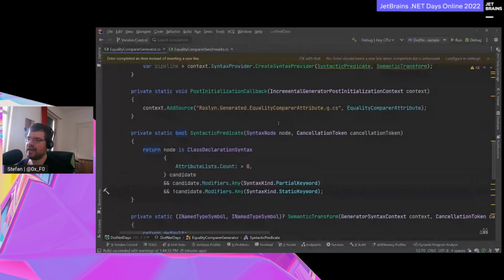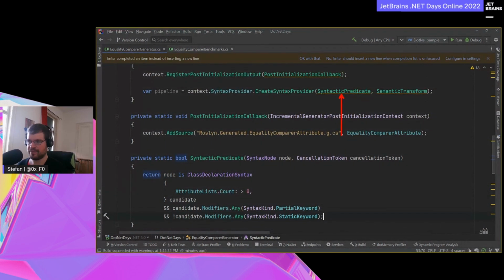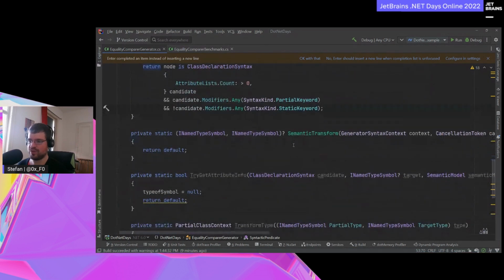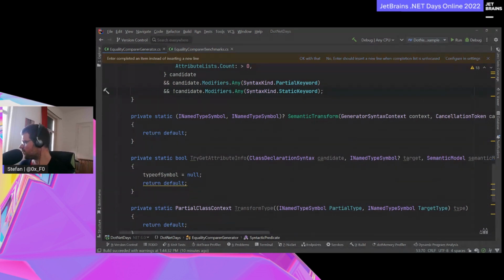And now after this syntactic check, every node for which the check returns true will get fed into the semantic transform. And for that, we will bring in a little bit more code.